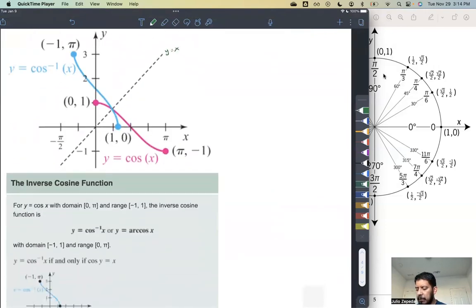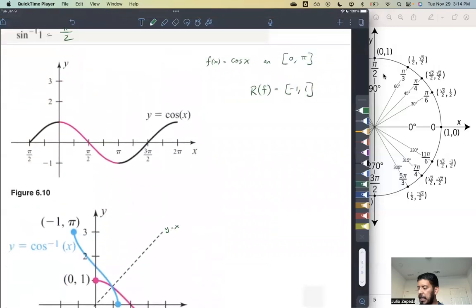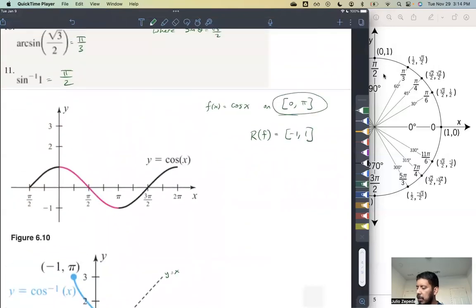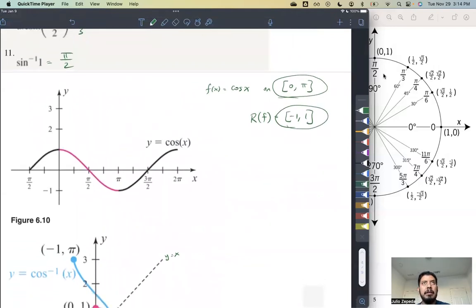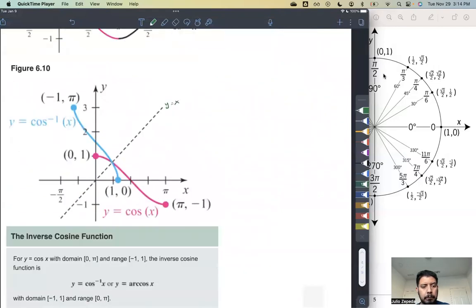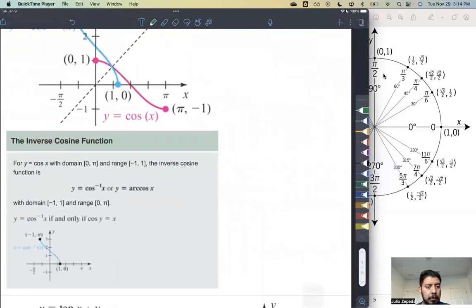So a couple of facts about the inverse cosine function. Since we just stated the domain and range of this restricted cosine function, then the domain and range of the inverse should now be clear. We just swap them. It's actually all right here, this is from the textbook. The cosine with domain from 0 to pi and range from -1 to 1, we get the inverse cosine function. Its domain is from -1 to 1. And the range, very important here, is from 0 to pi.